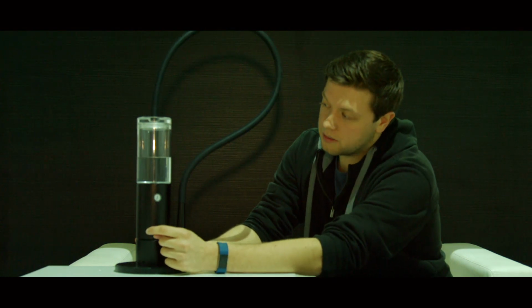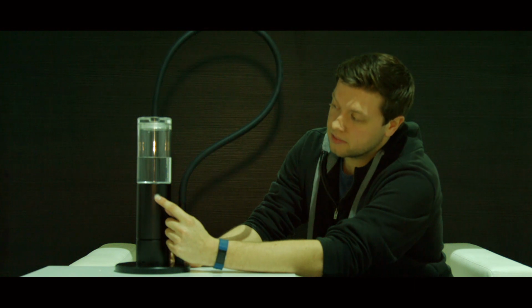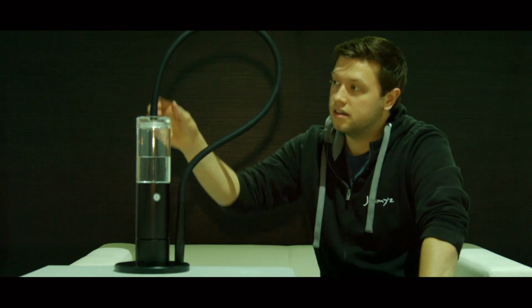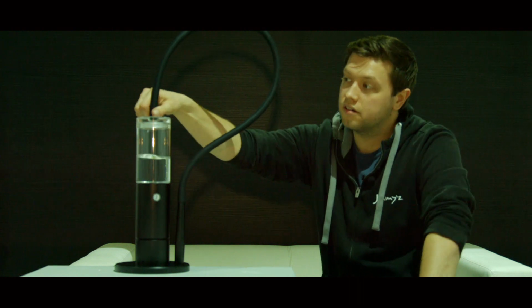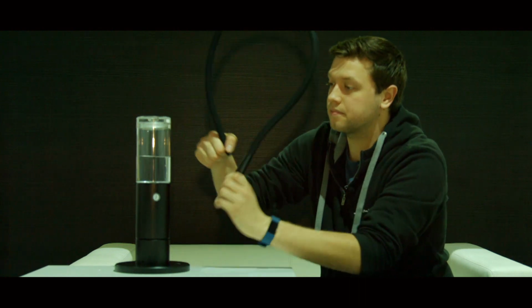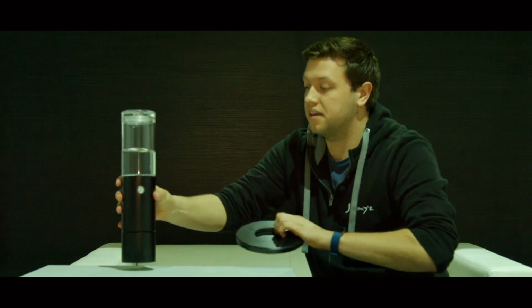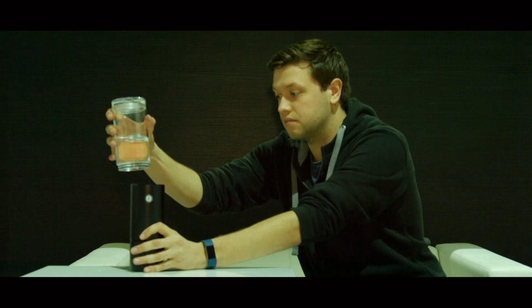Once you're done with the smoking, you can turn off the shisha maker by holding the touch button for 3 seconds. The LED will then start to flash red and turn off completely. Now we will start the third step, which is the disassembly and cleaning process. First, take off the hose, take away the stand, and separate the two parts.